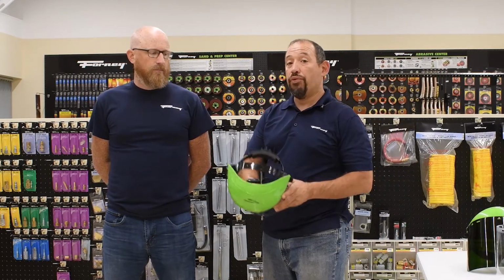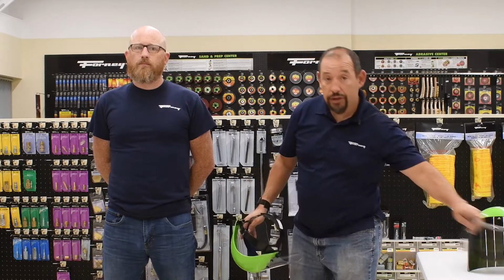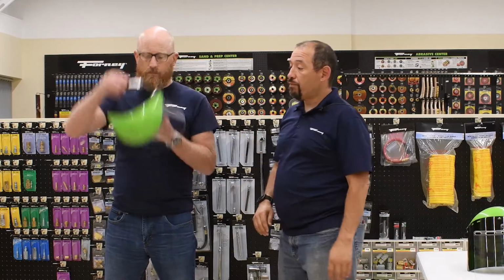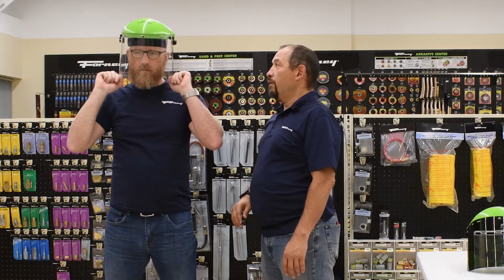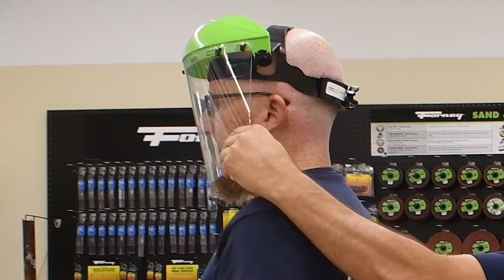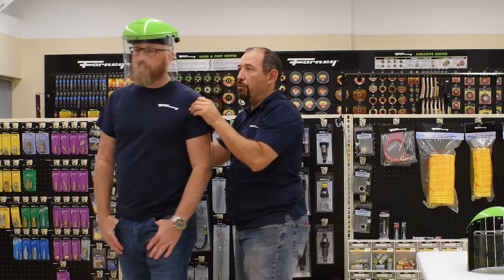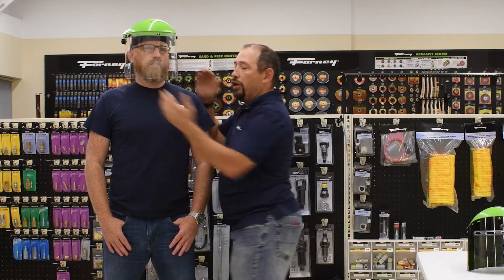We're going to move on to our Command Pro 58609 and 58610, our new ratchet headgear assemblies. Again, these have the PC molded, injection molded type. So we're going to have Jimmy go ahead and put that on. He's going to bring it down here. Now, what you see here is that before, these flared out with the flat visor. These are injection molded and formed, so it actually conforms around to the head much better. That actually gives better protection in terms of having that flare out versus being molded almost to the face. And the headgear ultimately decides how close I want it to my face, how far I want it from my face. But ultimately, this is always molded, and it's always going to give coverage around here.